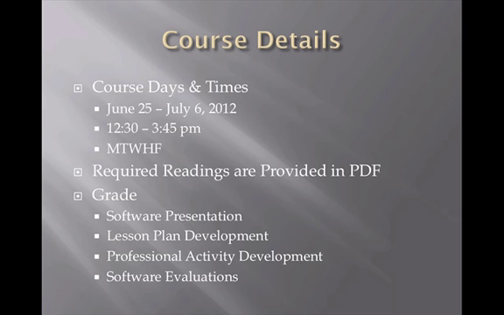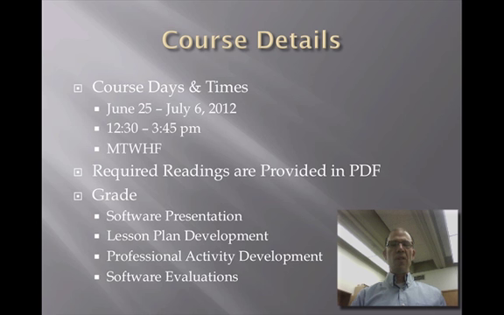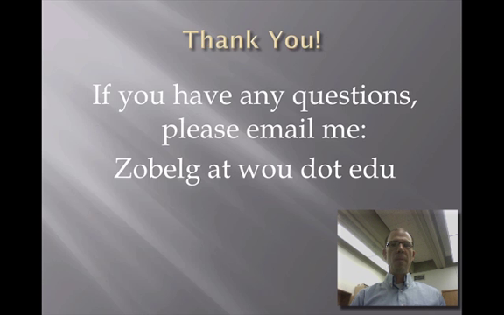The course is offered this June, June 25th through July 6th, 12:30 to 3:45, 5 days a week for 2 weeks. All of the readings are provided to you in PDF form, so there's no expense there. And then the grade will be based on your presentation of an open source software, your lesson plan development, your development of a professional activity, and then some other software evaluations that you do with other individuals.